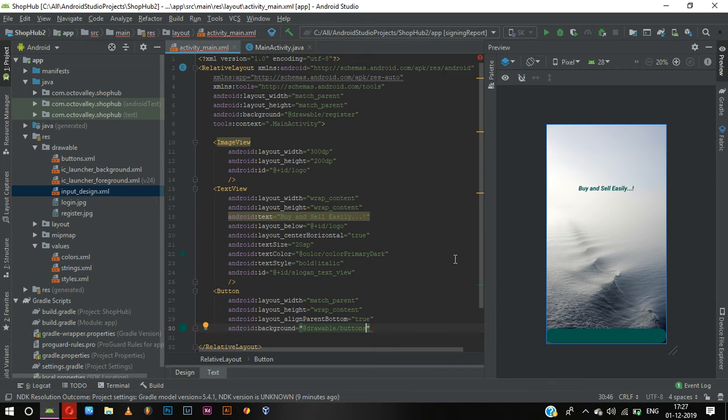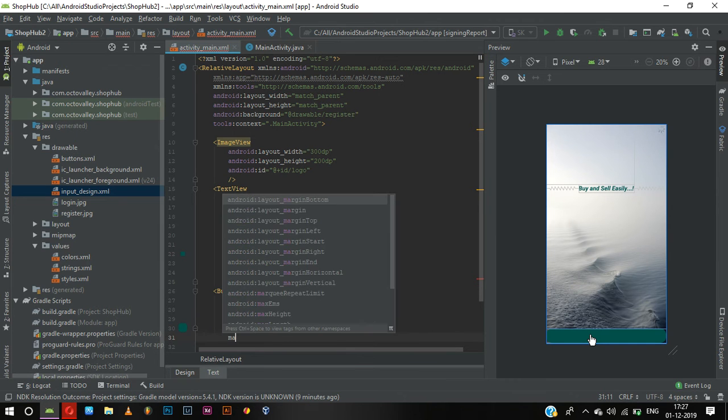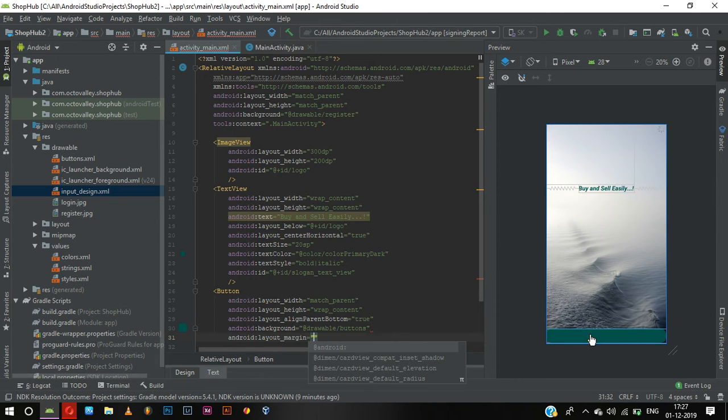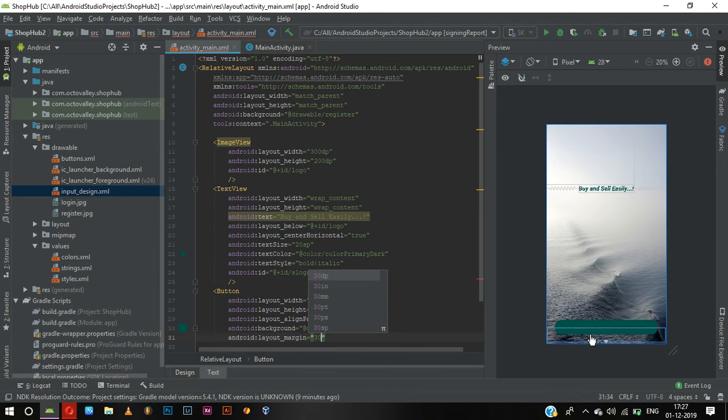Yeah, now it looks great. See, this is the one we are using, and we need to create the margin for it. 30 dp. Yeah, it's now perfect.